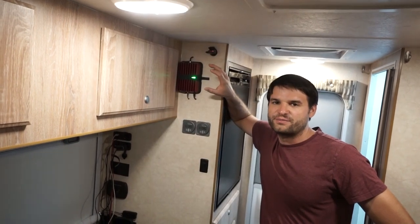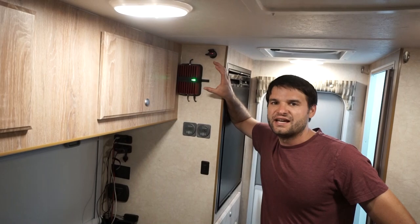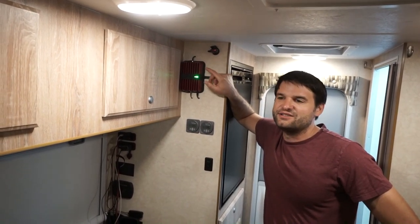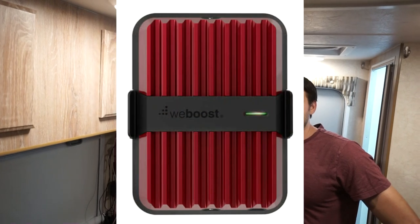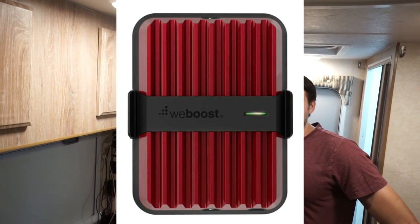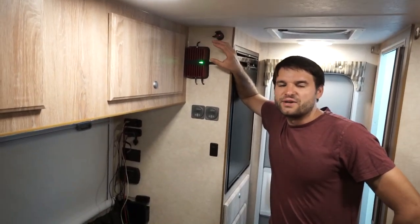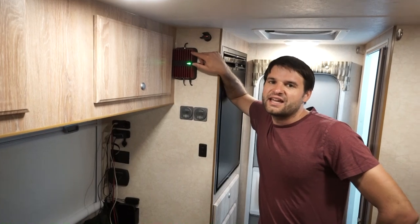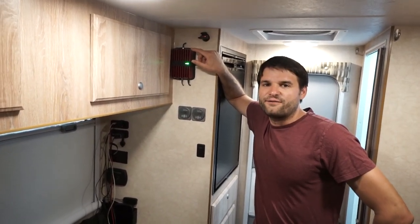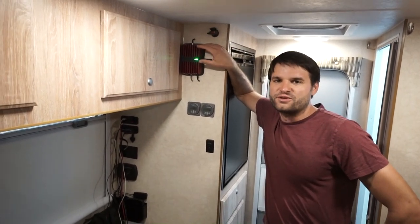However, if you look at the spec sheets, you think they're the same otherwise. They still show both 50 dB gain from both units. However, when you really dig into it, you find out that this red box, the Drive Reach, has about twice the power consumption as the old Drive X, the black box. And what that means is that this unit can send more power to the antenna, which means that it can get out further, which is partly why they call it the Reach. It can hit further cell towers.